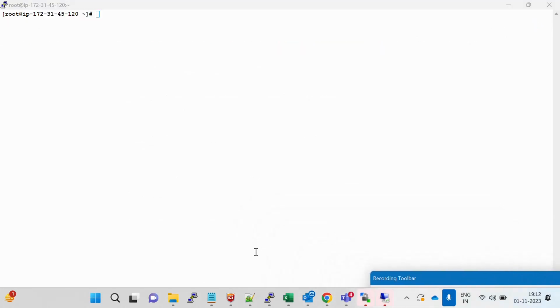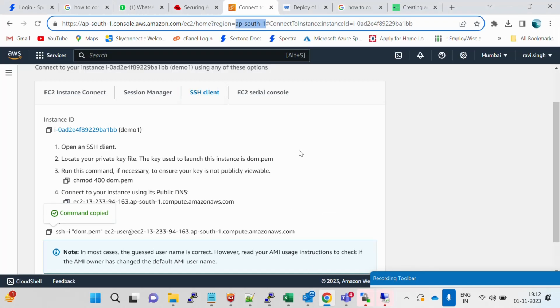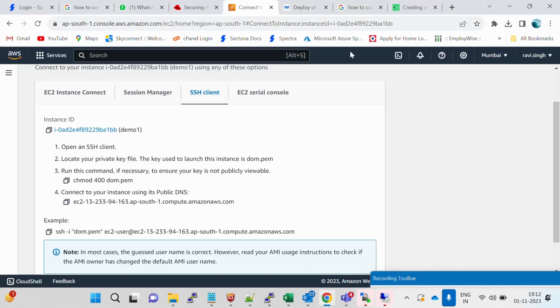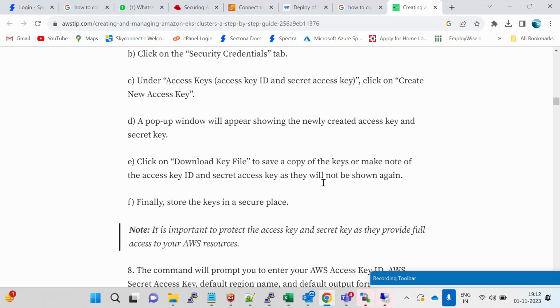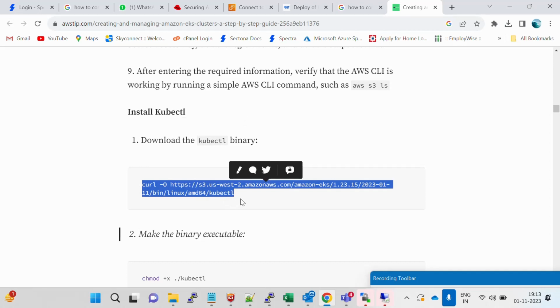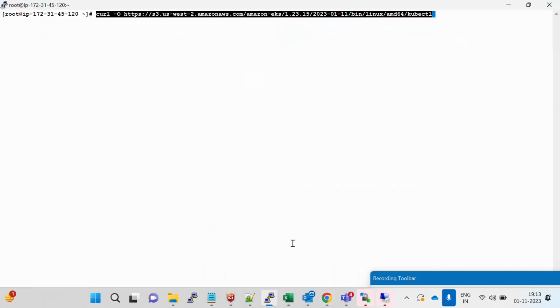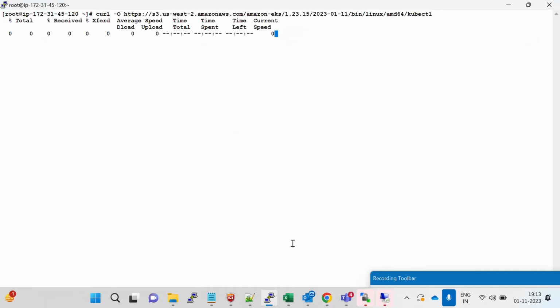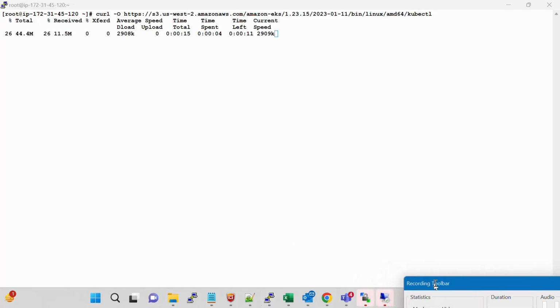Yeah, I've configured my AWS credential in my AWS site. So let's install EKS kubectl. So we have to copy this URL and then execute. The package is downloading.